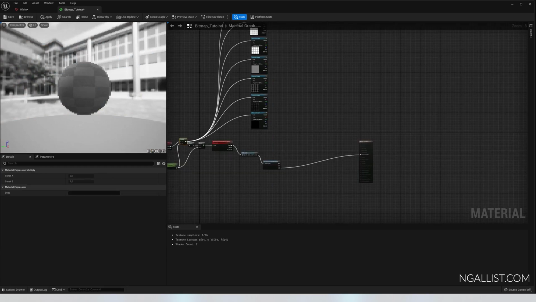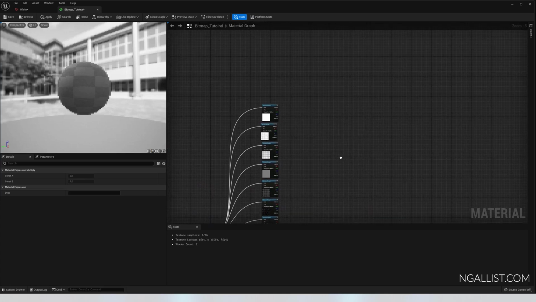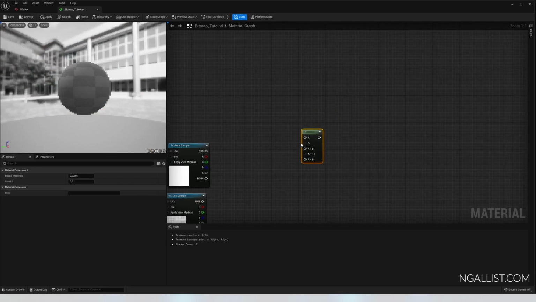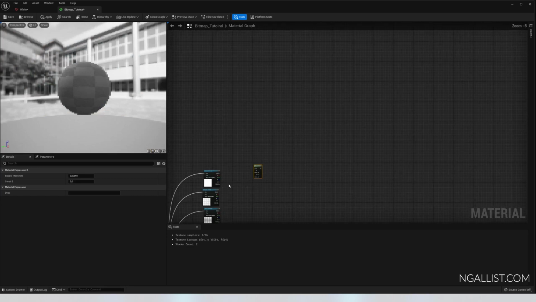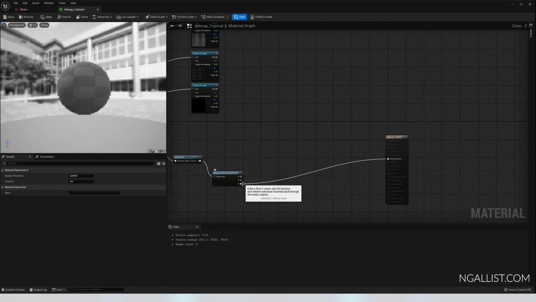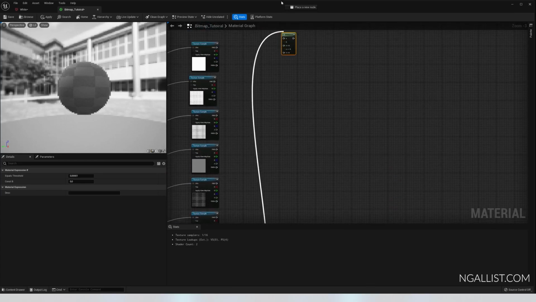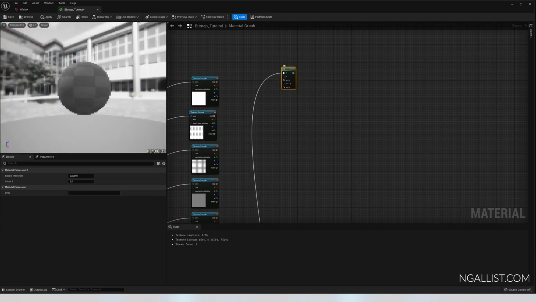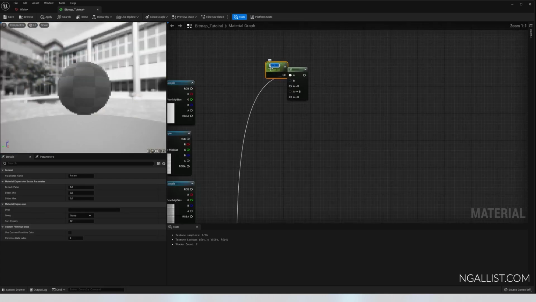Now we are coming to the more tricky part. We're gonna do some fancy math. So let's put an if condition in there. We have a couple of values. A is our reference image, and we want our reference image to be the black and white image from down here. Now we have our reference value, and we can set that to whatever we want, a scalar parameter. This is our white threshold.